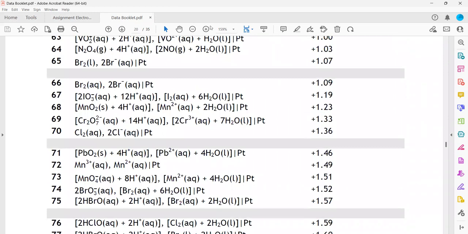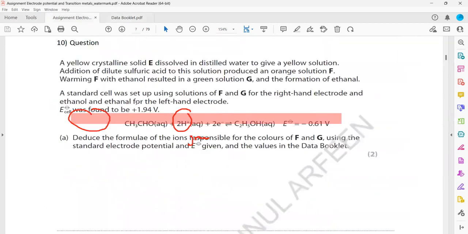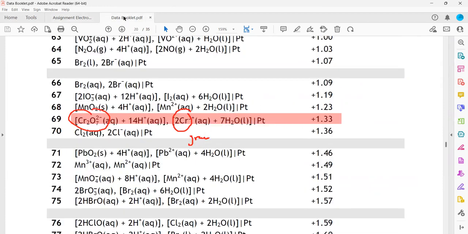So you can see here, this one, 1.33. And in which it means this is actually green in color. So what is the other ion? That is Cr2O7. That was originally in the question they specify that we have an orange solution. So that is actually the orange solution. So this is the orange solution because of the ion here, and the chromium plus 3 is green.